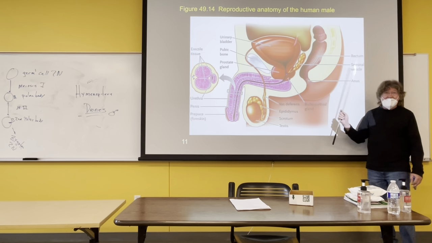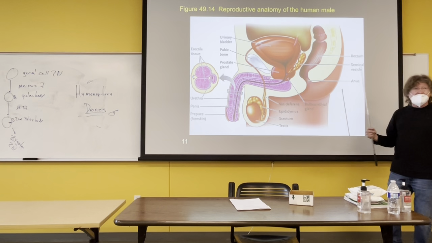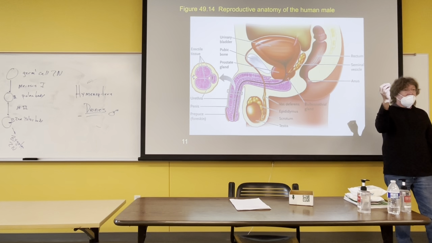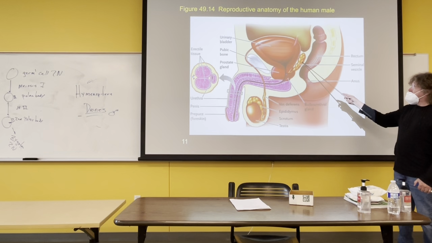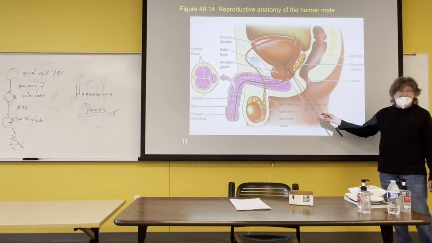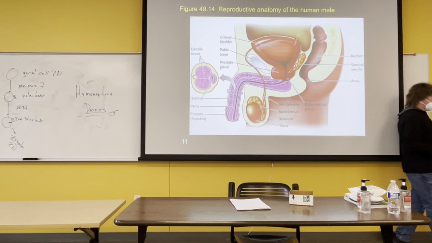So all of these add secretions to the sperm. The sperm volume itself is very, very little. Even though we're talking about millions of sperm cells, the sperm cells are really, really small. So most of what is ejaculated are substances that come from the seminal vesicle and the prostate. And they have certain functions that I'll talk about.